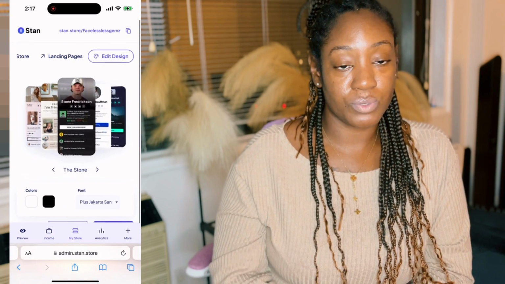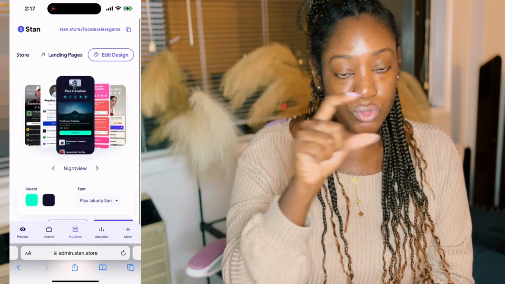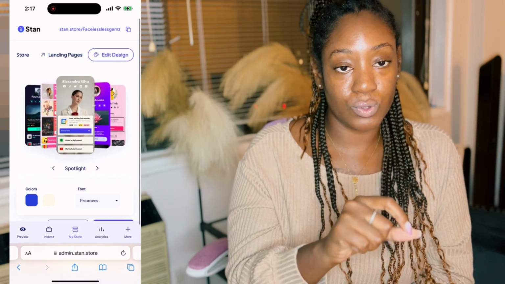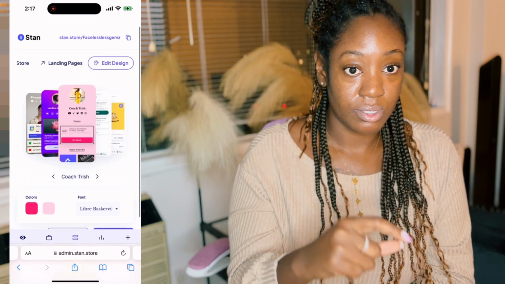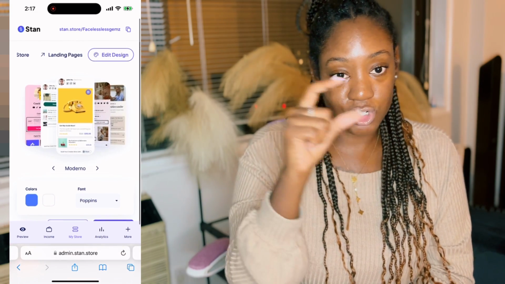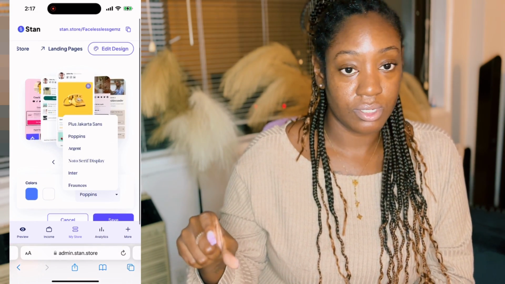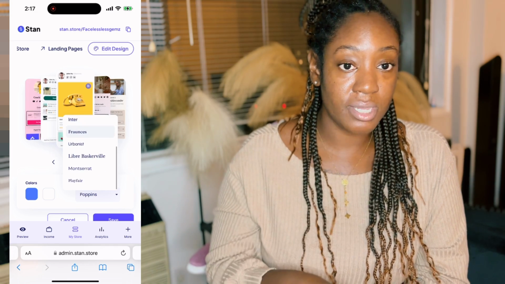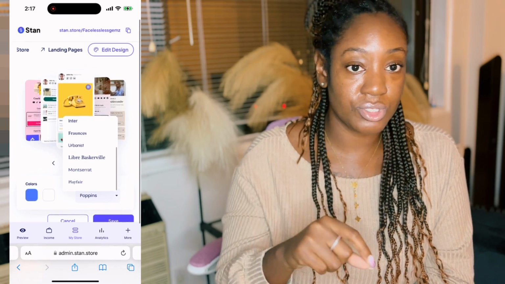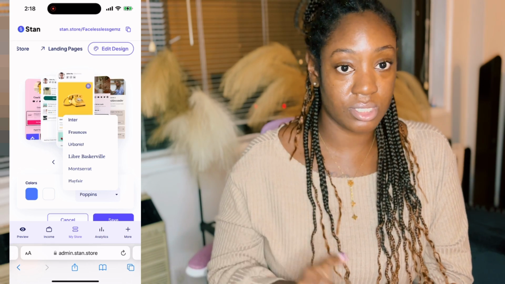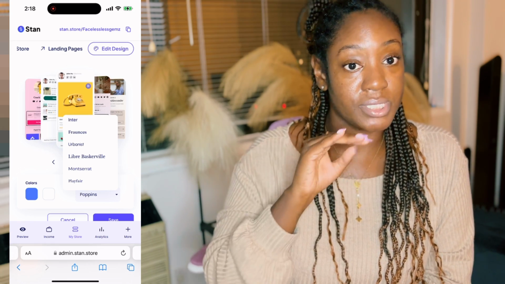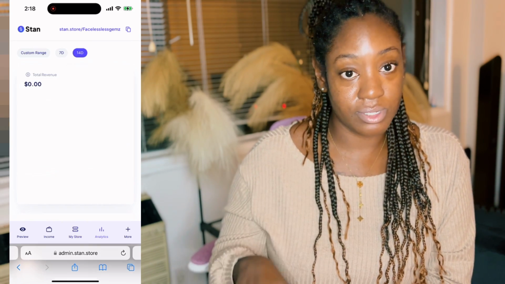There's also options where at the beginning it'll have you choose your username, but you can also add in links for your Instagram, Facebook, YouTube. Like you can add your links at the top of the page. So that way when somebody goes to your page, they can always click back to get to your Instagram or whatever social that you have listed on the page. So that's another thing with Stanstore, which is absolutely amazing. I love the look of it.